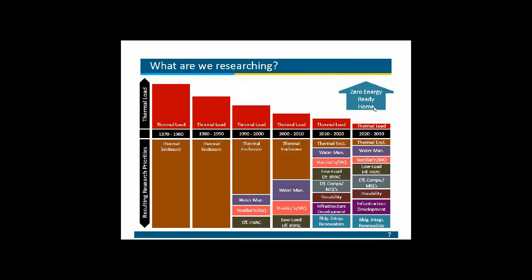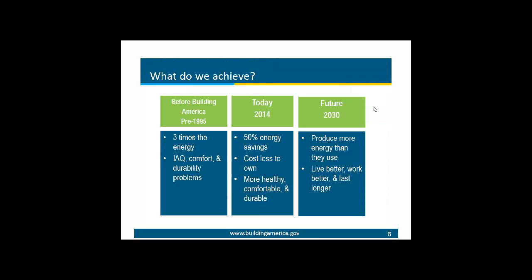Building America research focuses on how the components of new and existing homes work together through systems integration. As the market changes and evolves, so has the direction of our research in order to add value and drive changes in performance across the residential building industry. In addition to technical challenges we have been addressing for decades, there is now a need to understand market transformation issues such as valuation of energy efficiency to our portfolio.